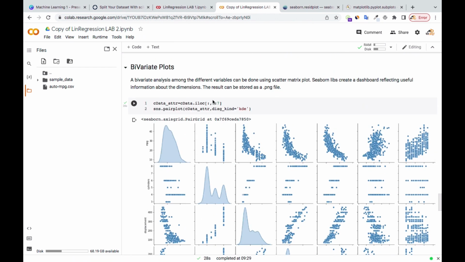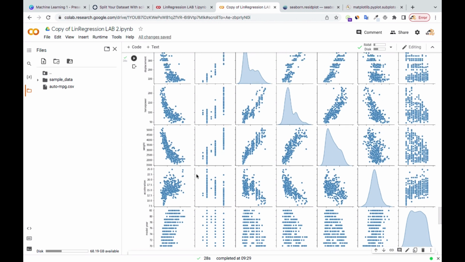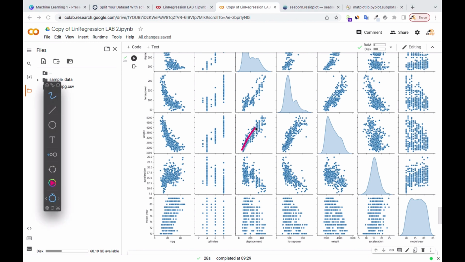Okay, great. Now what we can observe over here is that some of the features are non-linear. If you see this one, it is a linear relationship. The weight and displacement have a linear relationship. You can draw a straight line to fit them. But for this one, you can draw a straight line, but that won't capture most of the data points over there. If you draw a line or curve like this, this captures most of them.